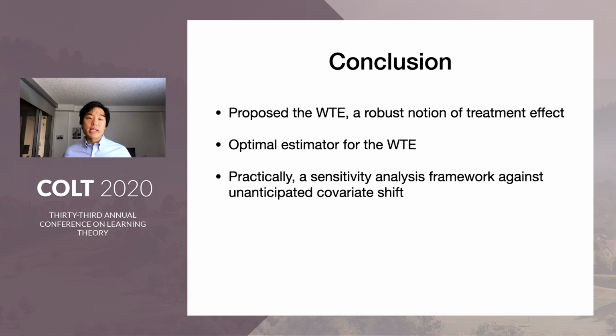Okay, to wrap up, we proposed a robust notion of a treatment effect today, and we saw how estimates of the worst-case treatment effect complement the usual top-line estimates of the ATE by guarding against brittle findings that are invalidated by unanticipated covariate shifts. Theoretically, we derived semi-parametric inference results for our estimator and showed that it achieves the optimal asymptotic variance. Practically, our approach allows the use of flexible learning methods to estimate these various nuisance parameters, and it uses them conservatively so that when it finds a non-zero treatment effect, the treatment remains effective across all subpopulations of a given size alpha. So we've provided a framework for analyzing the sensitivity of a study's findings to unanticipated covariate shift.